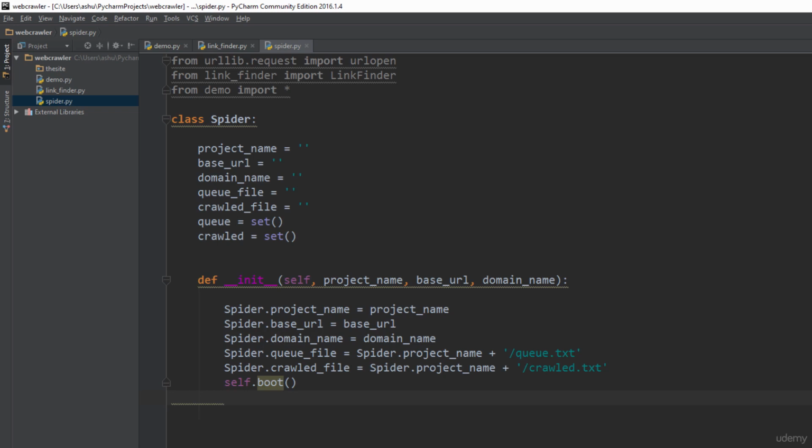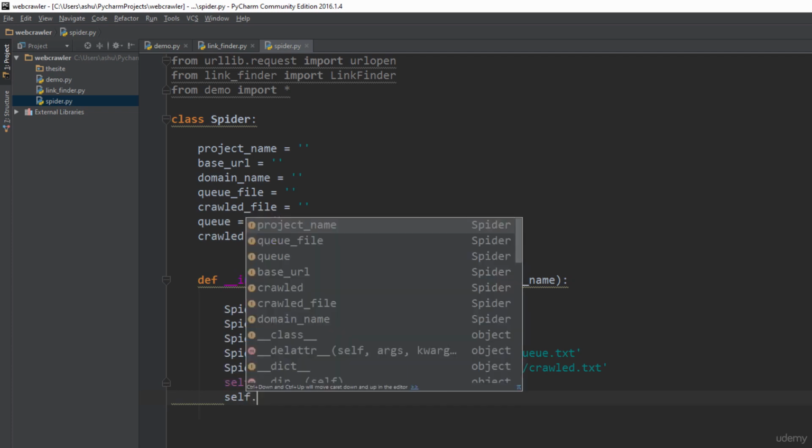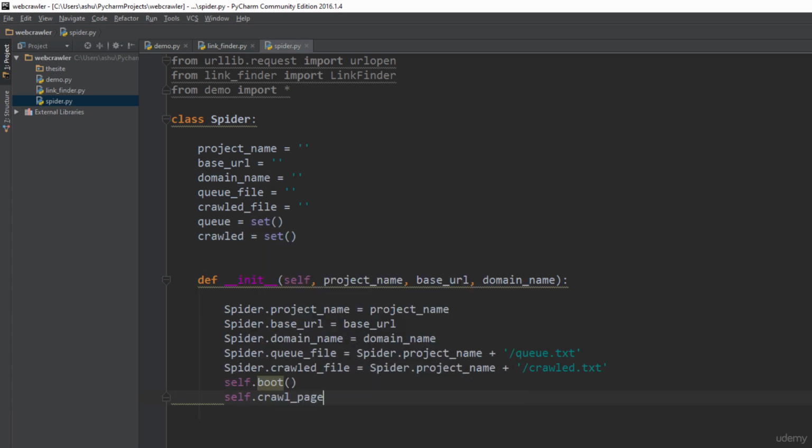And once those are created, what you need to do is that you also need to start crawling the page. So we will also add a method for that. So that would be self dot crawl underscore page, and what this is going to do is that it's actually going to crawl the entire web page. So we have also not declared this function yet, but what this is going to do is that it's going to accept the first spider. So let me just type in first spider over here, and then let's actually pass in the first spider, which is spider dot base URL. So once this thing is done, we are good to go.